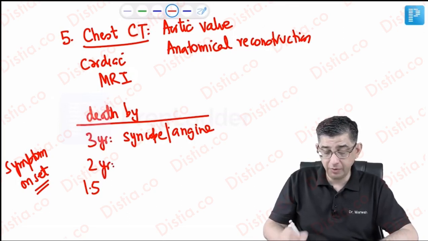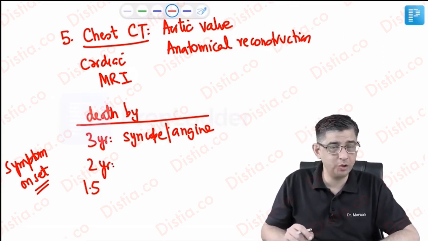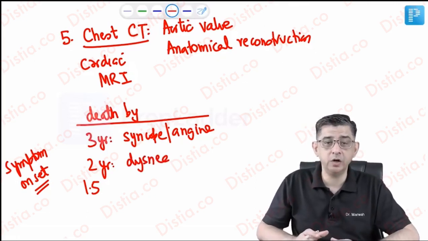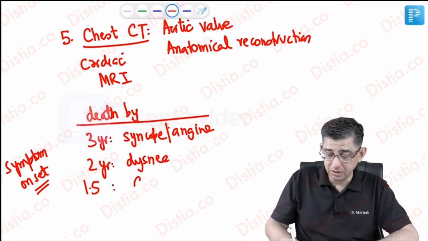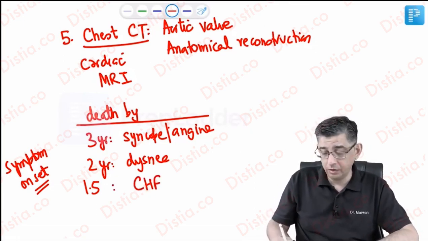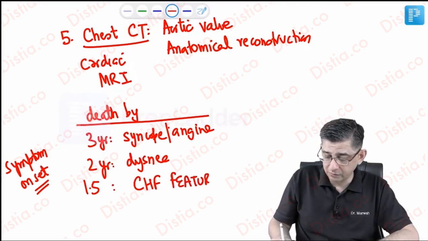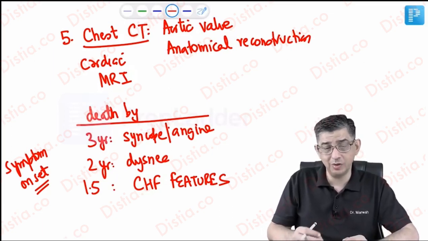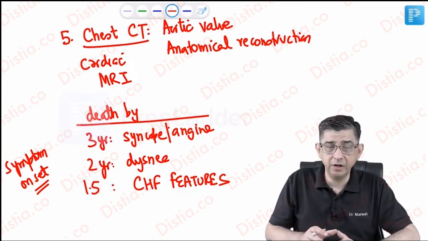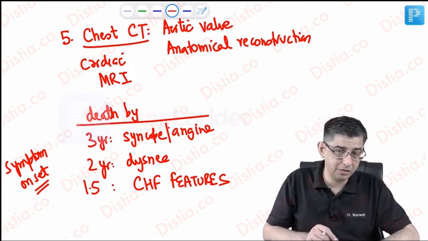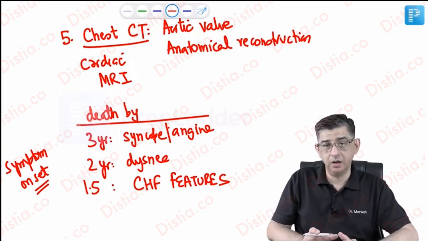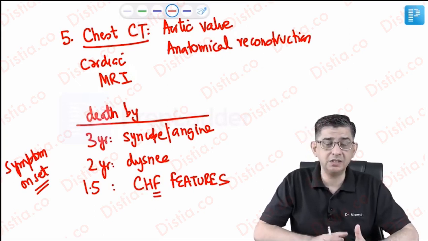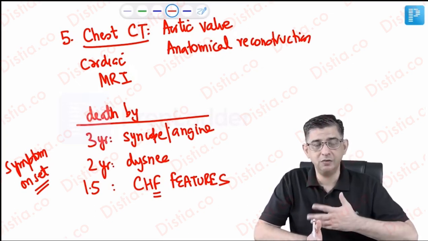If dyspnea has started developing in the person, that means there is an increase in left ventricular end diastolic pressure, then the chances of this person dying will be much faster. He will die over the next 2 years. But if he has developed congestive heart failure features already, then in those circumstances this person would be no more by the next 1.5 years. And well, what I would say you all need to remember here is, because the question that will come up will be, which of the following conditions in a patient of valvular aortic stenosis will the patient have the highest risk of dying? Your answer would be congestive heart failure. And well, when I say the word congestive heart failure, it looks like a very scary statement. No, heart is one of the important organs in the body.